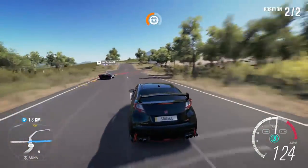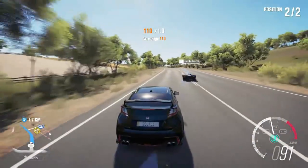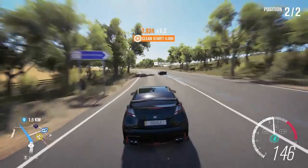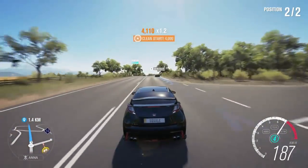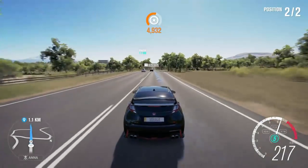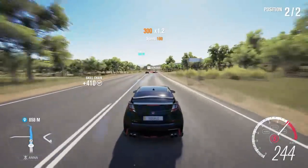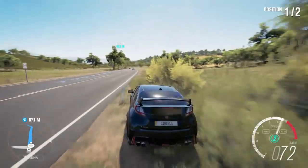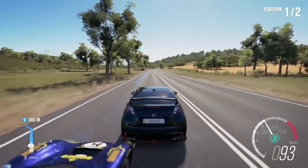Let's see if the Honda with that handling cut the corner. Oh, this is a straightaway. I think he's going to get me on the straight. I was hoping to get him more inside some turns. That uphill is killing me. Very light though, this car. Considering we're this close is a miracle, because, oh, he just wrecked. And so did I. Okay, that was a fail on both of our parts.